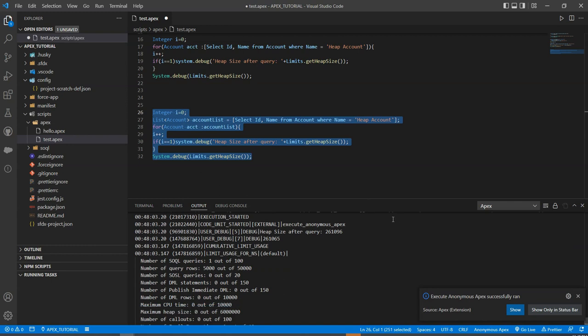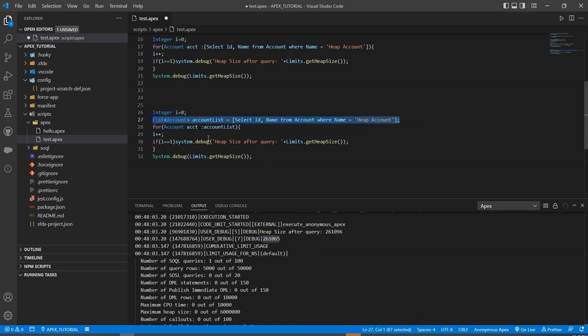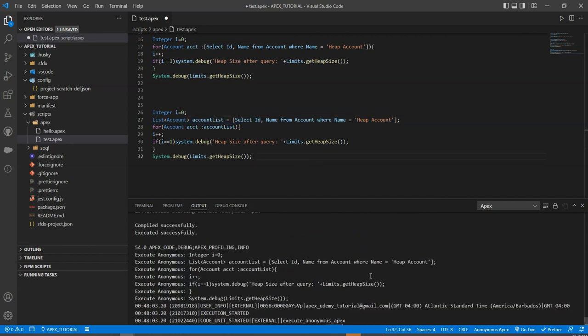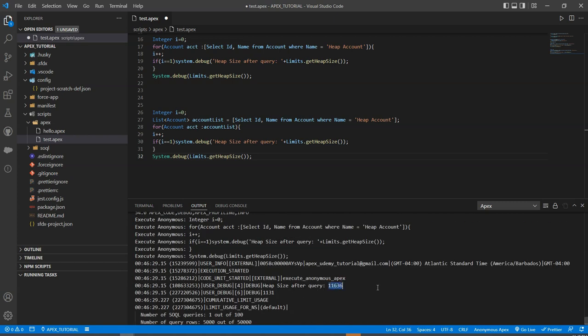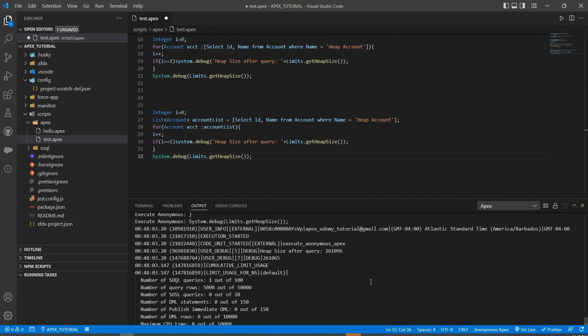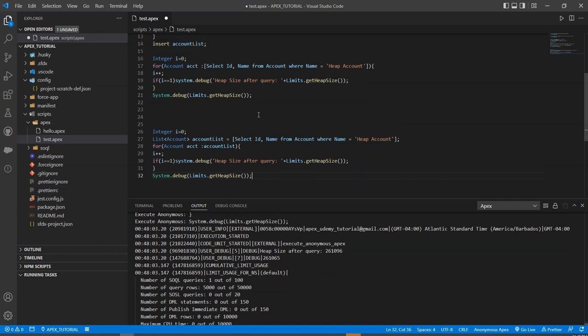Okay, now we can see that the heap size is much larger. We have 261,000 and then pretty much the exact same heap size afterwards. The reason why is because we have this list and this list is staying there. It's not going away after the for loop. And the other reason why, if we saw, so this was 200,000, this heap is only 11,000. The reason for that is because even though both of them are looping through and getting 5,000 records, this is storing 5,000 records. It's getting all of them at once.